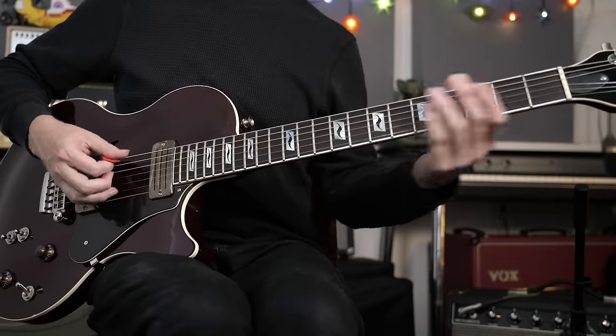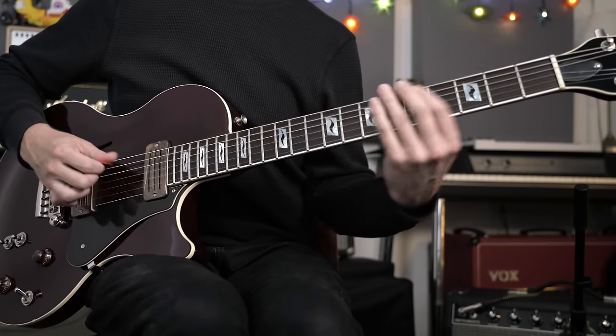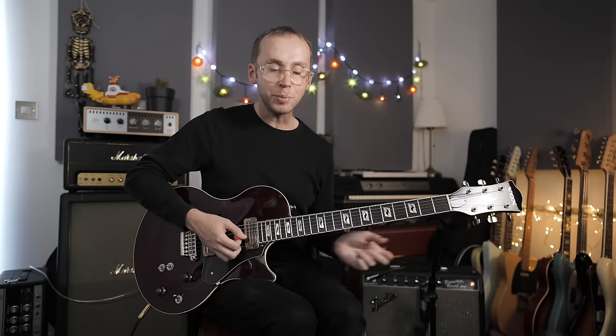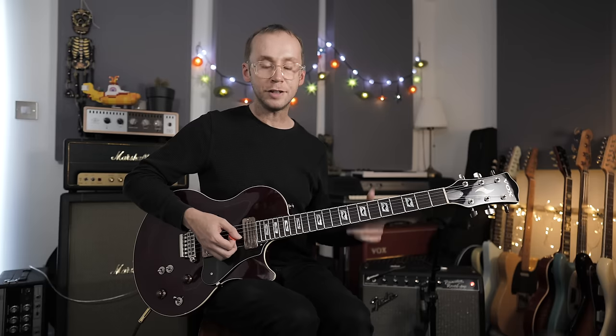Now that's repeated twice, then we've got another new section which I think is a really clever variation on the main riff. It goes like this. And you'll notice that we've actually changed time signature here. We've gone into more of a 6 beat per bar feel. So 6-4. What's going on is we're compressing that main riff, leaving out a bit of that space. And it's giving the song a bit more urgency at this point.